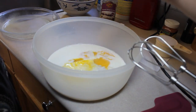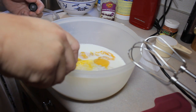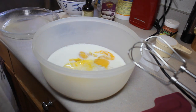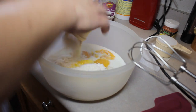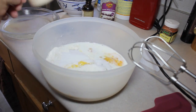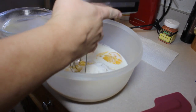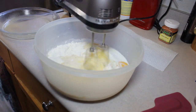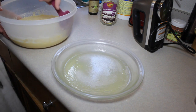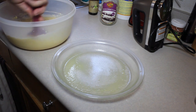Also going in: a teaspoon of vanilla, a half cup of all-purpose flour, and three-fourths of a cup of sugar. Now I'm just going to mix it all up with a blender for about three minutes, then pour it into the pan. My oven is already preheated at 350 degrees. I think this butter should have been melted — make a note of that.